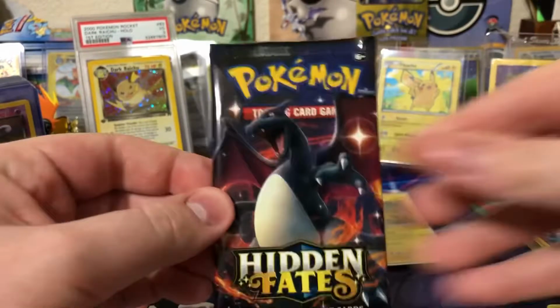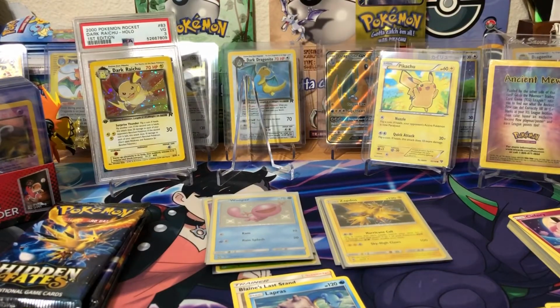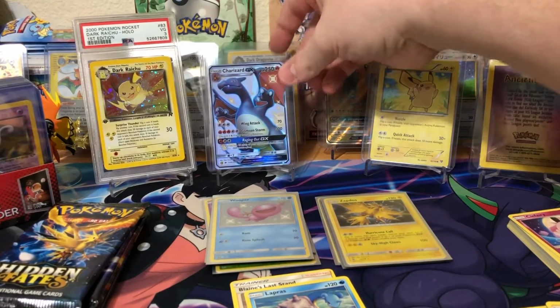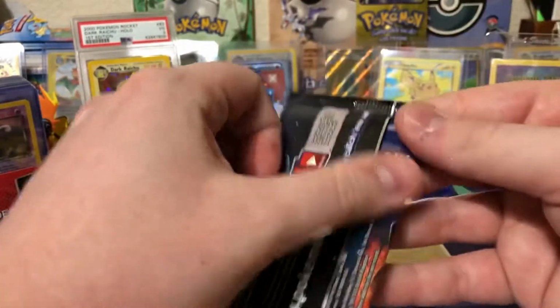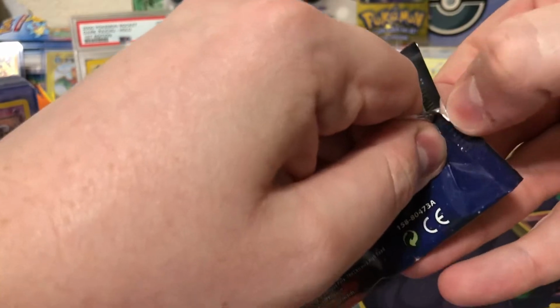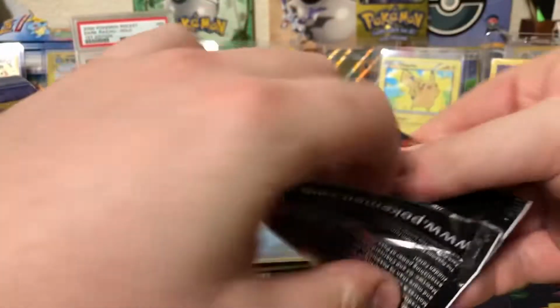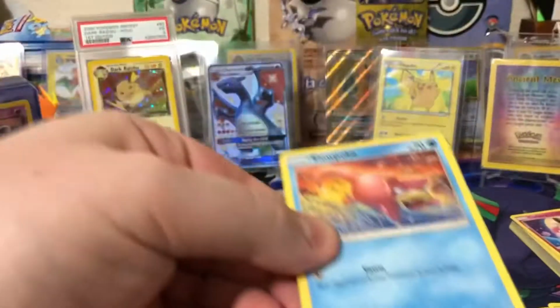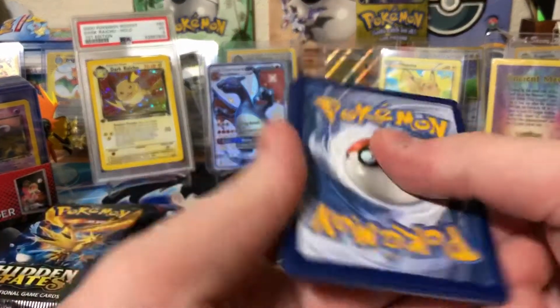So glad that I am opening this box for you guys on the channel, and you just watched me pull the Charizard GX. We are going to set him back there, ladies and gentlemen, and go with the Shining Charizard artwork for this pack. I am in disbelief, and there are just chills running through my spine. This is absolutely incredible, you guys.